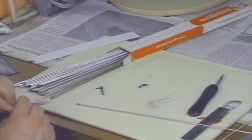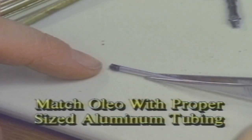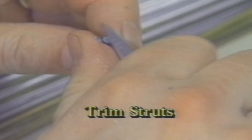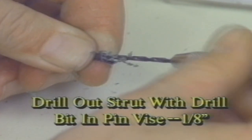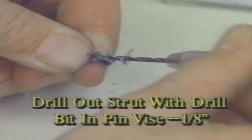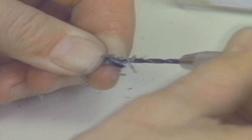Match up the oleo that you just cut away with a piece of suitably sized aluminum tubing. Next, trim your struts so they're nice and flat. Locate the center of the strut, and with a suitably sized drill bit, use your pin vise to drill out the strut, about an eighth of an inch deep. Try to be as straight and true as possible.